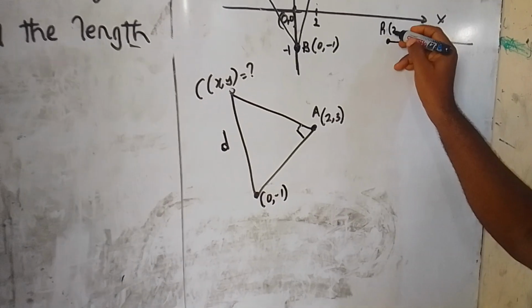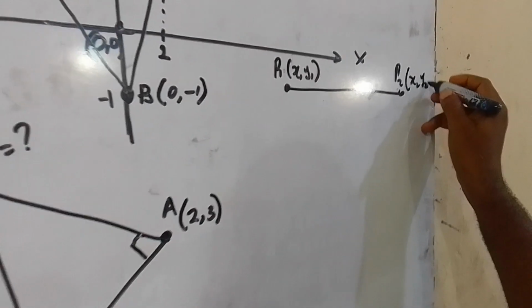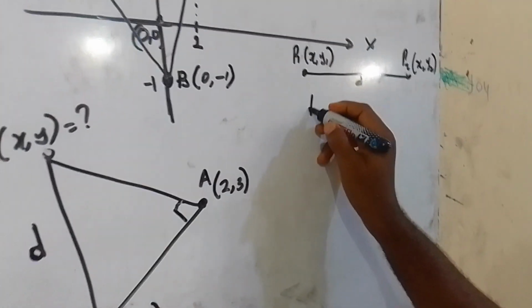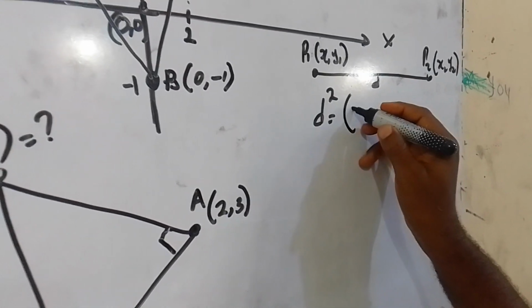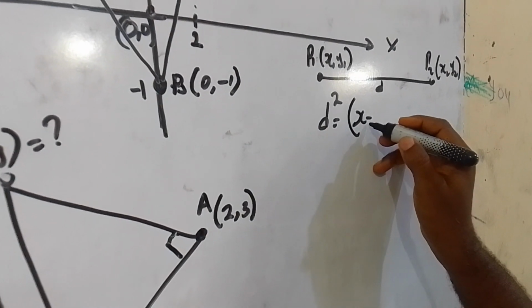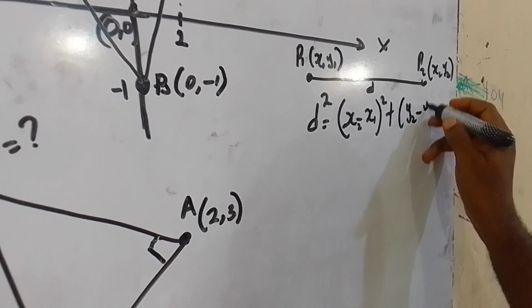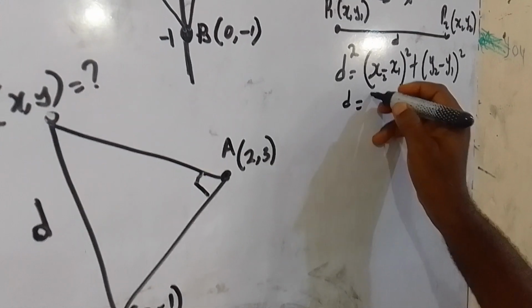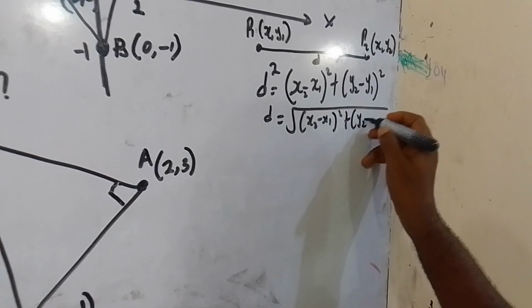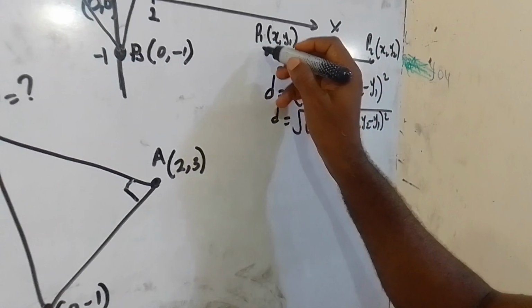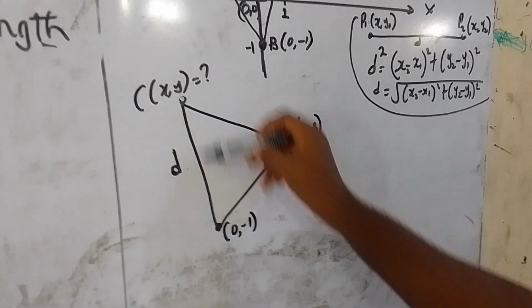Let's say point P1 is located at (x1, y1), and point P2 is located at (x2, y2). The distance d between those 2 points is given as, we use the Pythagoras theorem actually, the difference in the value of x, that is x2 minus x1 squared, plus y2 minus y1 squared. Therefore d is given as the square root of (x2 minus x1) squared plus (y2 minus y1) squared. So with this background in our mind, we can find the distance d along this place.